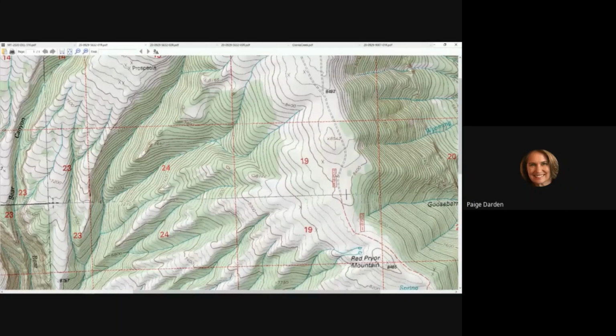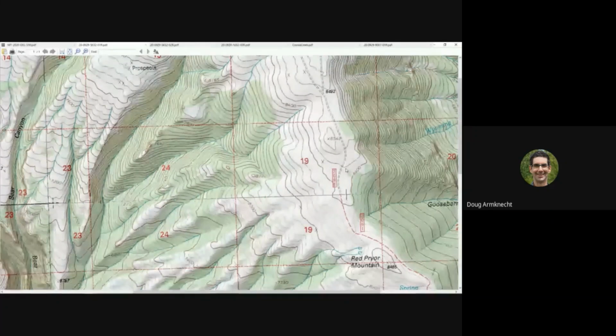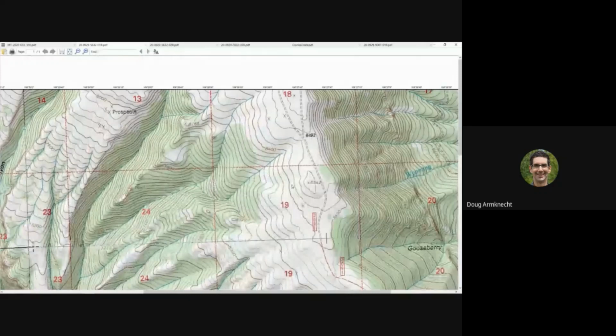There's a link to that YouTube video on how to navigate, but you can probably just go to YouTube and Google MyTopo navigation webinar, and you'll find it. Yeah, but these are Forest Service road numbers, so 2091. If you're traveling along and you see a junction in the national forest, a lot of times you'll see the road number on there. So that's really handy for keeping yourself found when you're driving or otherwise getting out there.